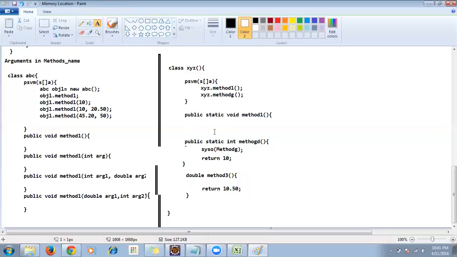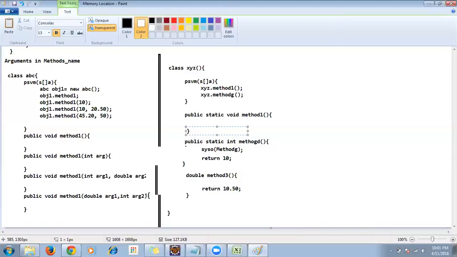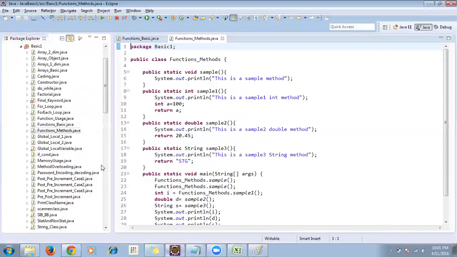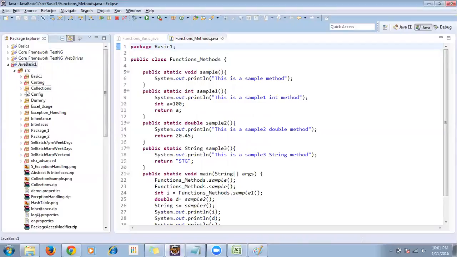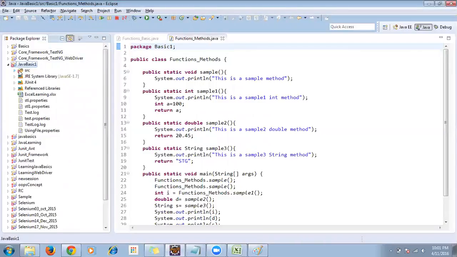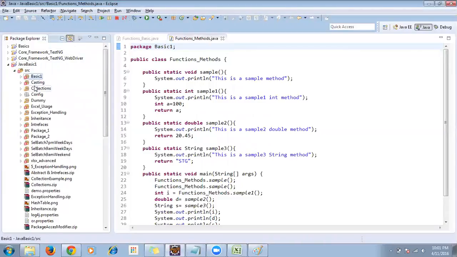Sir, why do we write public? What is the significance of the public keyword here? It's about accessing. There is a project, and under the source folder I will have all my code, in different packages.